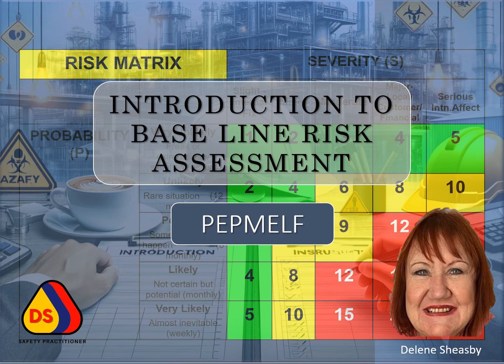Risk assessment is a fundamental process in occupational health and safety management. It involves identifying potential hazards in the workplace, evaluating the risks associated with the hazards, and implementing measures to control or mitigate those hazards. The importance of risk assessment cannot be overstated. It is essential for creating a safe working environment, preventing accidents, and ensuring compliance with legal requirements.